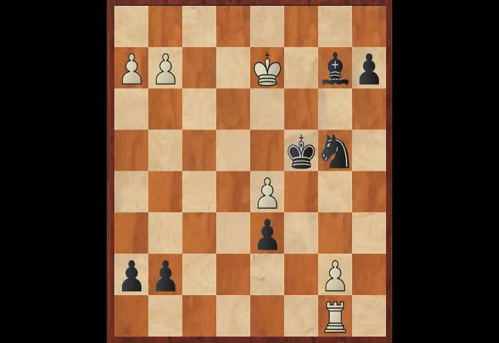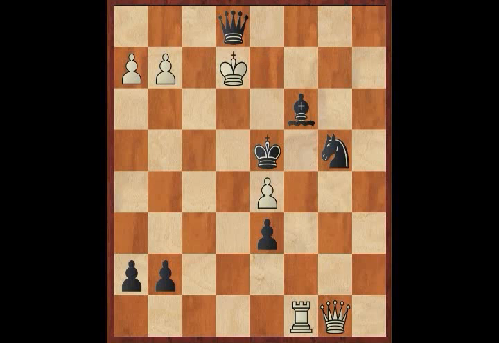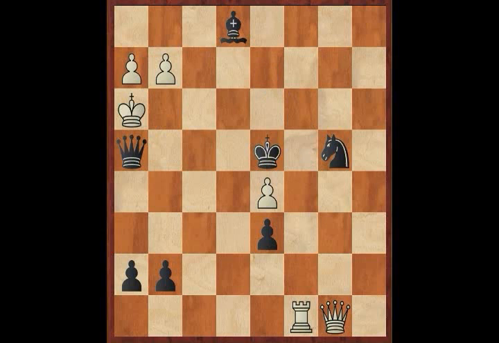If white goes b7, bishop c3 check, king e2, black now takes a queen. And if rook c8 check, king d4, and white takes a queen, black has the nice mating variation with queen e1 check, king f3, queen e4 check, king g3, bishop e1 check, king h3, and now queen h4 checkmate.